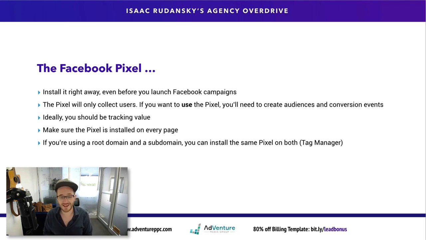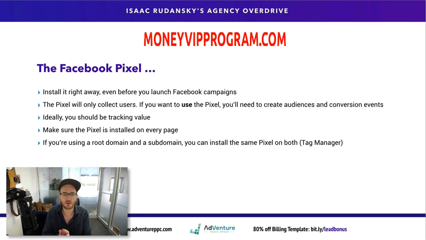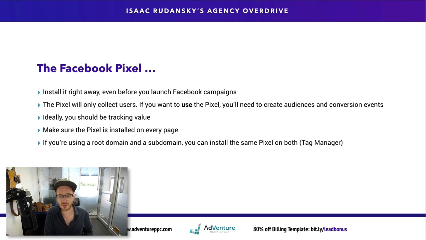If you're using a root domain and a subdomain, something that I've done many times and something many clients do, for example, your core website is acme.com, and you might have a store or a blog on blog.acme.com or shop.acme.com, or you might have training courses or programs on learning.acme.com, whatever. There might be a case where you would want to have two separate pixels, but that's probably overcomplicating things. In most cases, you would just use the exact same pixel code, and you could install it both on the root domain and on the subdomain. And the easiest way, again, to do that is through Google Tag Manager, and I will show you how to do that in a minute.